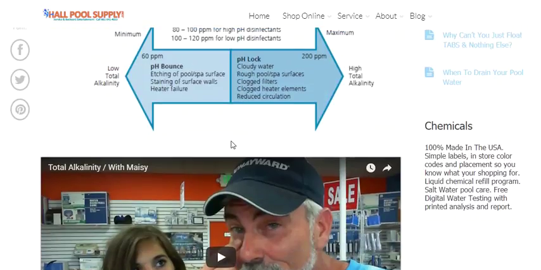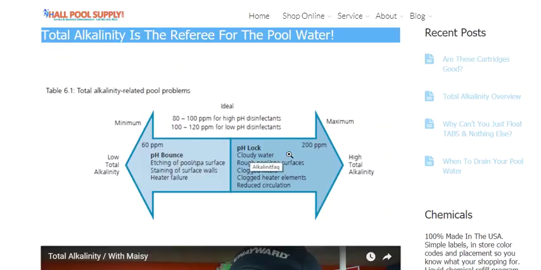So anyways, the important thing here is just remembering how important this alkalinity is to keeping the pH in line. So that's why people stop looking at it. It hardly ever gets out of whack, but when it does, it's exponential. It's going to start trucking up, or it's going to start trucking down.